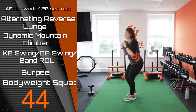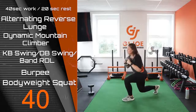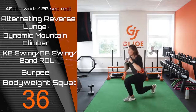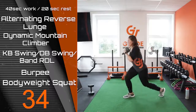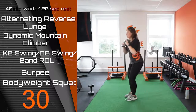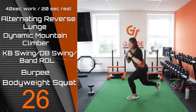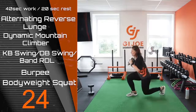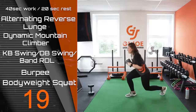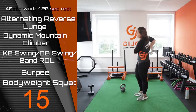You can still do this body weight. I can hold some dumbbells either side, rocking on the shoulders, completely up to you. Last 10. Three, 2, 1, good. So we're going to our mountain climbs next.